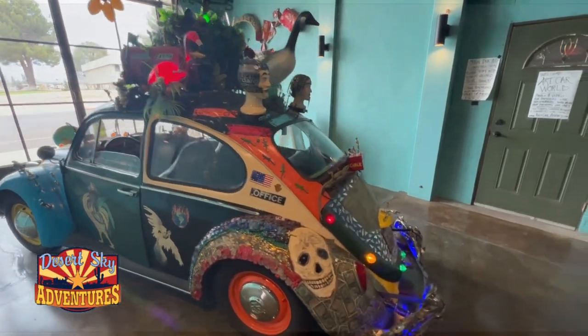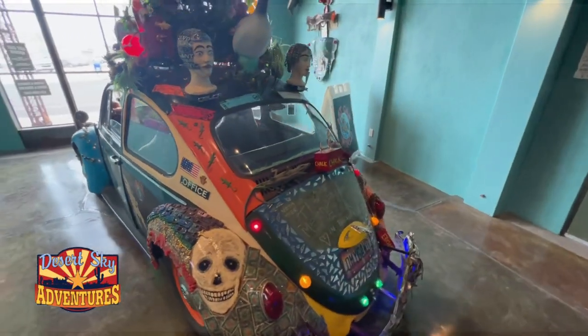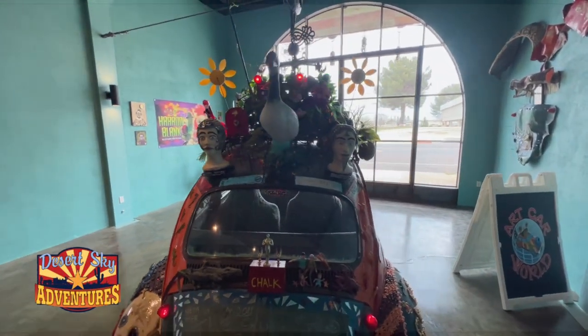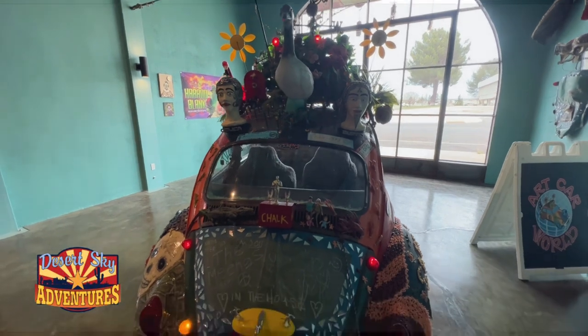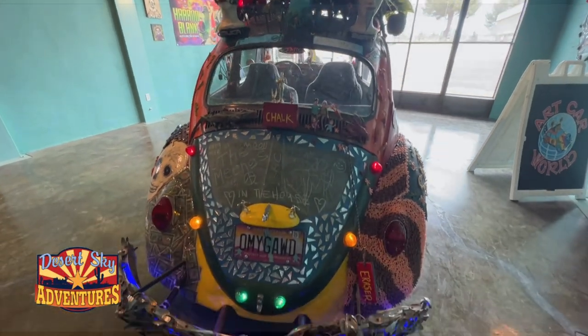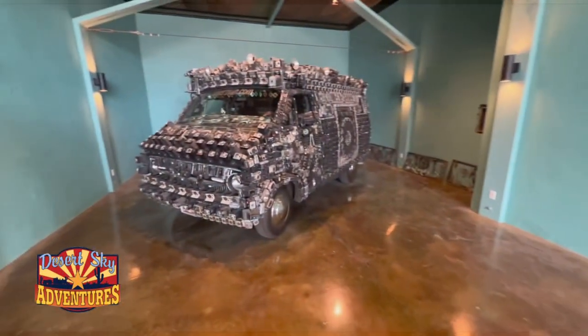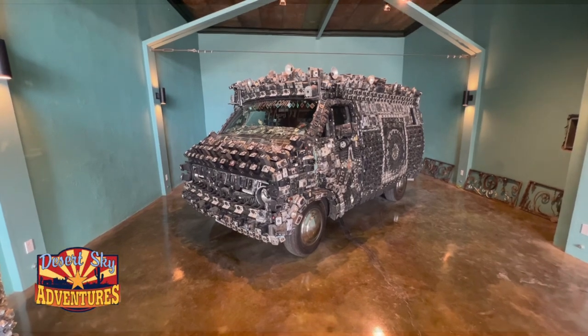He called himself an artist, but every time they'd ask him for interviews in the New York Times and other places, they'd be like, hey, how's the filmmaker? And then he'd show up with a decorated bag. So the car kind of felt obsolete, and he had to come up with another plan to make a car that kind of told him as a filmmaker. So that's why he ended up making the camera van, which is this one with almost 2,000 cameras.